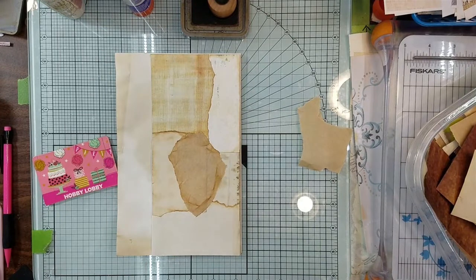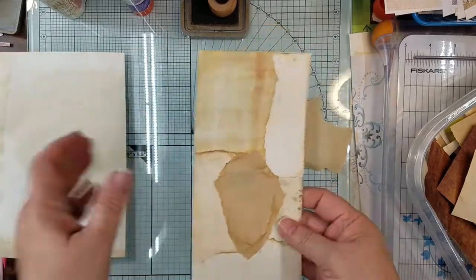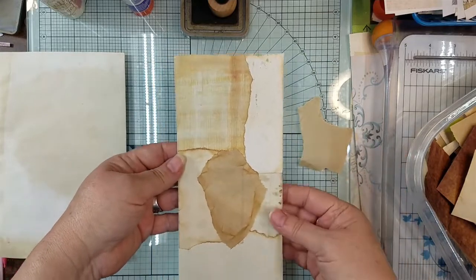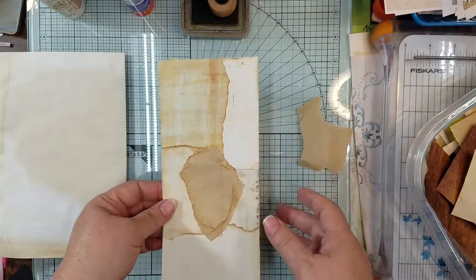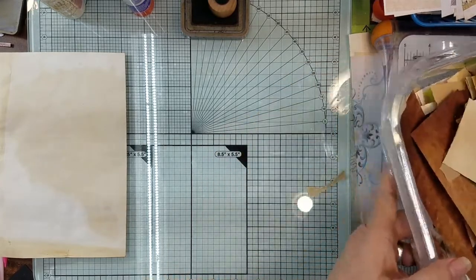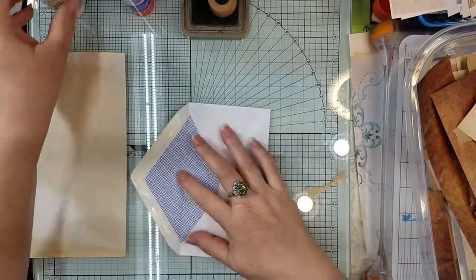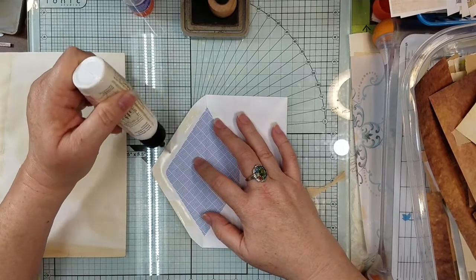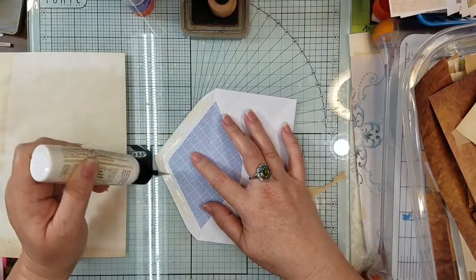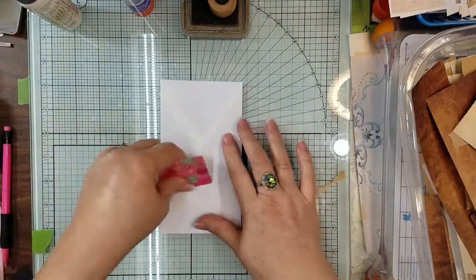I have a little ruckus going on with our little dogs, so let me go break up a fight. Okay guys, I'm back. Here's our neutral scrap junk mail envelope that we covered, which we're gonna use for a belly band or flip - just whenever we want to decide down the road. So it can dry, and then I'm just gonna use this regular envelope because of the size. If you don't have any junk mail and you're one of the lucky few in America who doesn't receive it, there's always Dollar Tree.